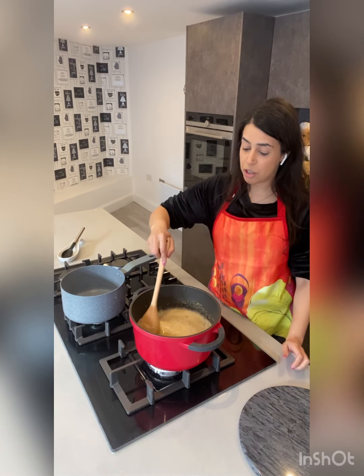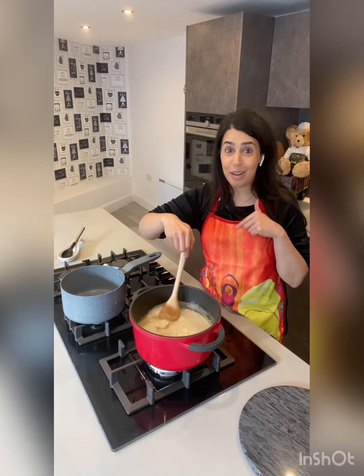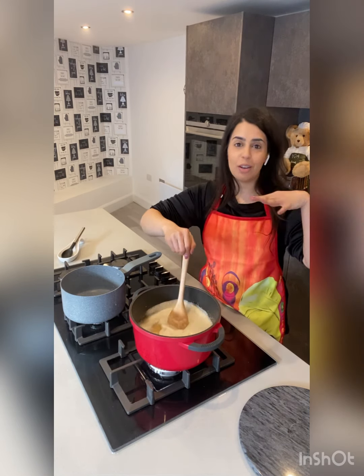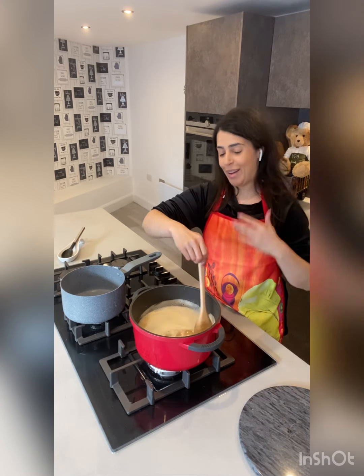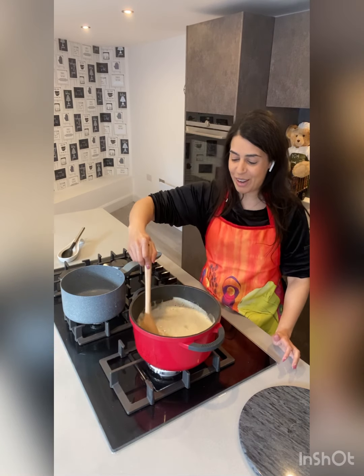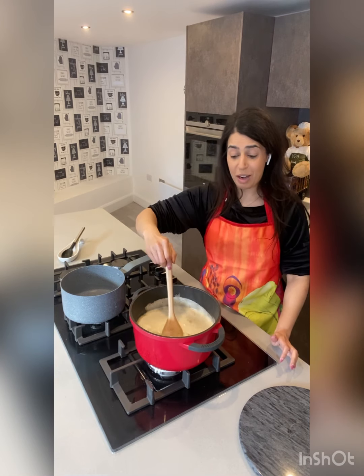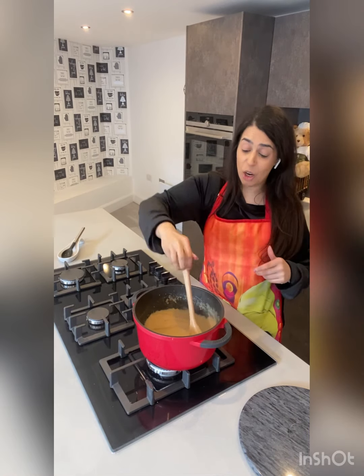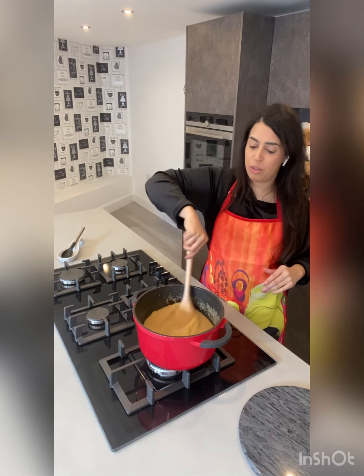The sugar and water has gone in, and now what you're doing is just very carefully putting this on a low heat and mixing — this will begin to thicken up. What I can tell you about Dipping Kitchen is that the burners are really fast and fierce, which is just the way I like to cook! This is going to take about two or three minutes to thicken up. I've put my sleeves down by the way, because this does start to spit, so just for safety put your sleeves down.